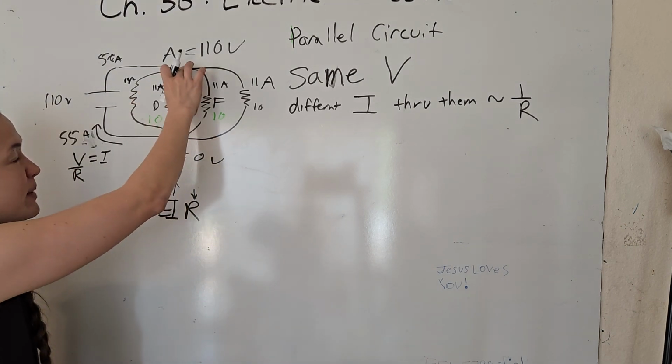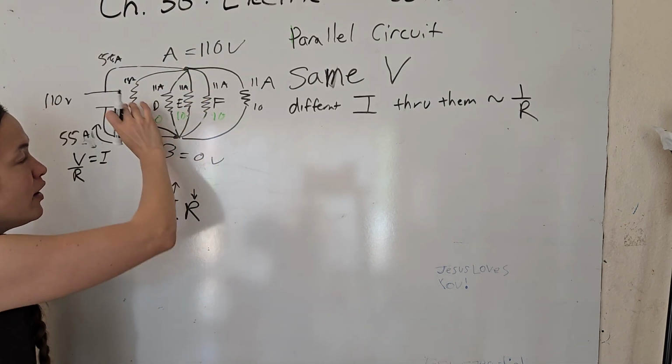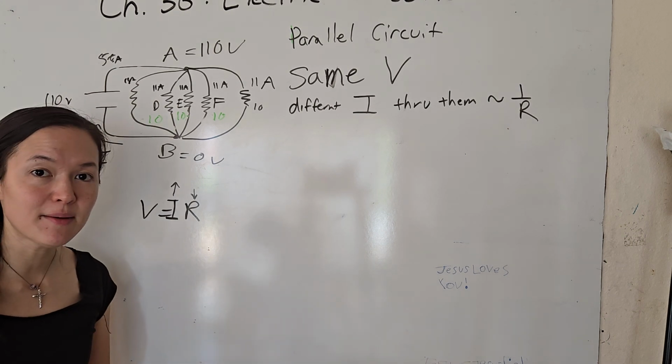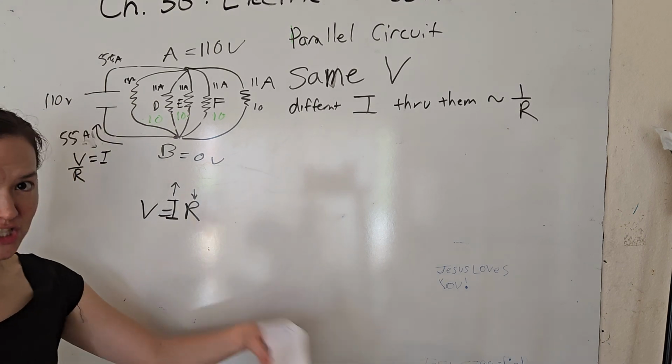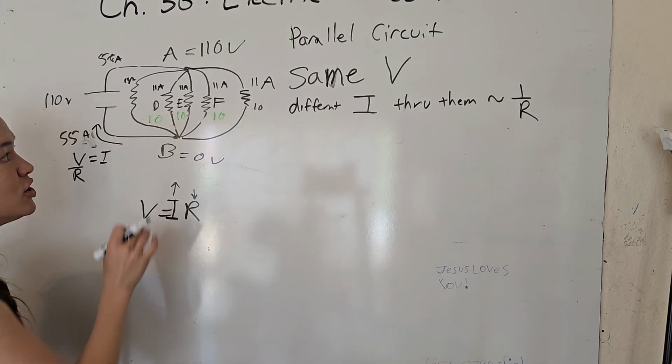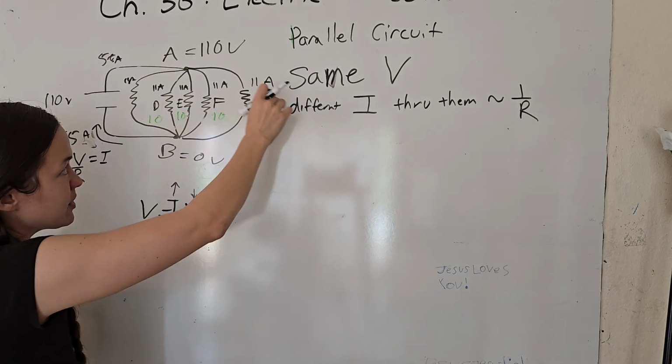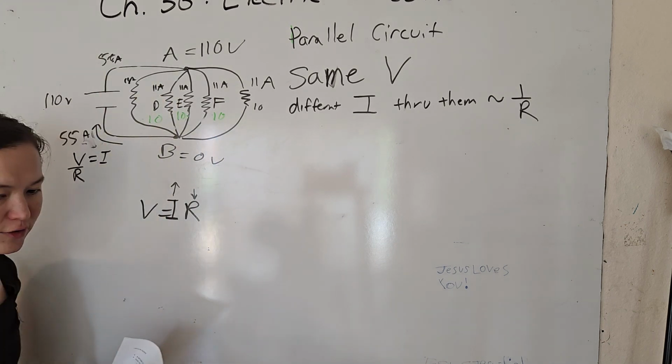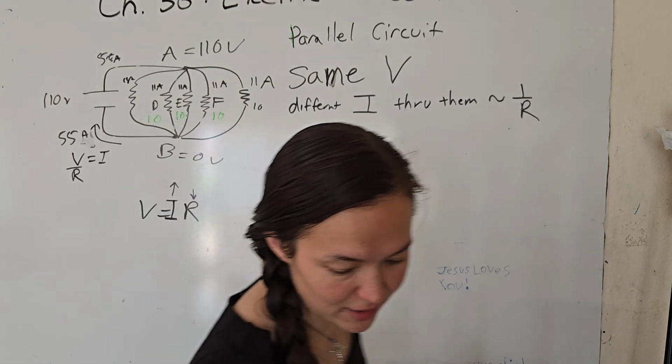Well, it's a lot like a bunch of people trying to get through a crowded stadium. The more doors you open on that stadium, the faster the people can move. The faster that current, those people moving out of the stadium goes, because there are more paths. So as weird as it sounds, adding more branches and more resistors, you're actually lowering the overall resistance of the circuit.